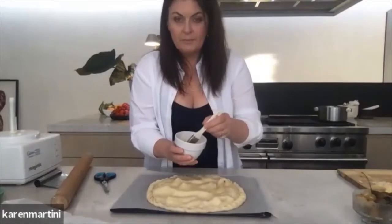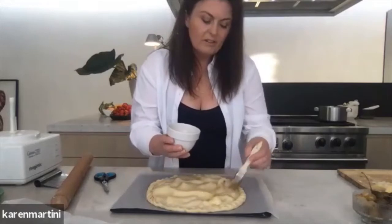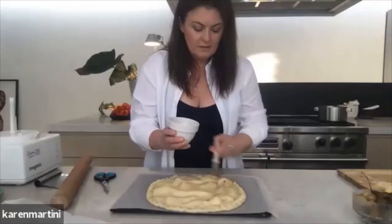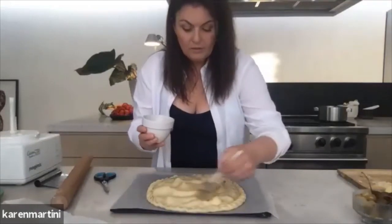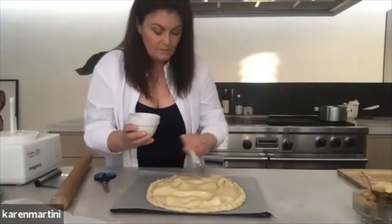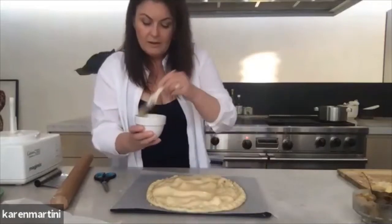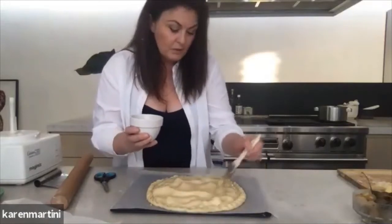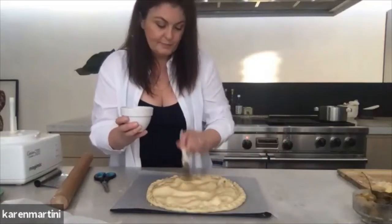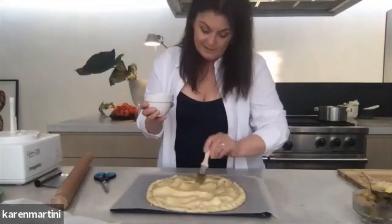I'm just going to dip my brush in and then just brush the top very lightly. Don't be too heavy-handed. You don't want it to be oily at the end. Just giving a slight glaze or gloss to the top. I'm concentrating on the edge of the pie first, and then I'm going to hit some of the bits that are sticking up a bit more than others. Wow, it's looking good. Smelling good.